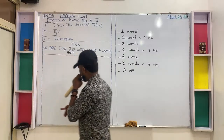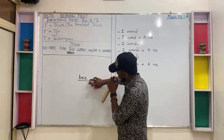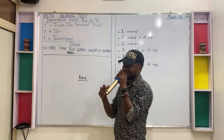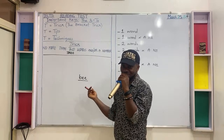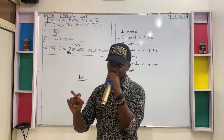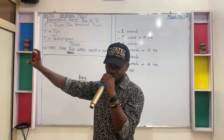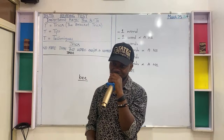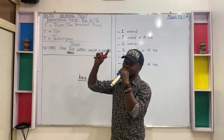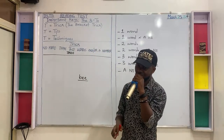But in reading tests, if a word used in a sentence is bead, just this way, you will see it written as bead. So you don't need to try to create an S from nowhere to put in bracket. I don't know if you understand this. If the word used in a sentence is beads, you don't need to put the S in bracket because beads is very correct in that sentence structure. That's why it was used in the first place, right? So this is the reason we don't apply the bracket trick in reading test under a section that says one word, because all you need to do is copy and paste just the way it is, right?